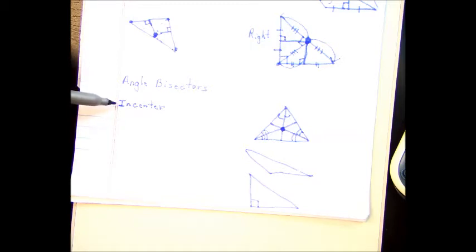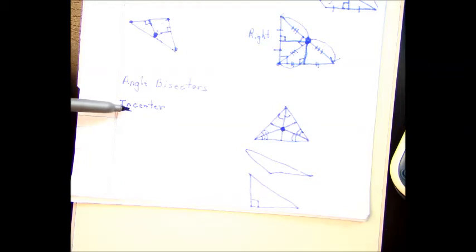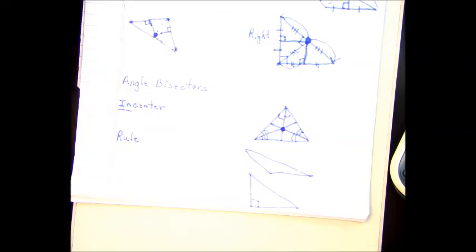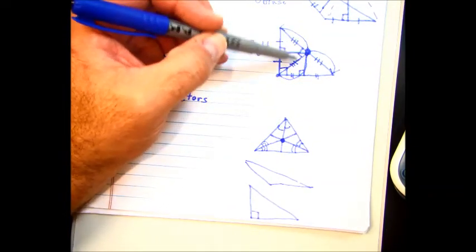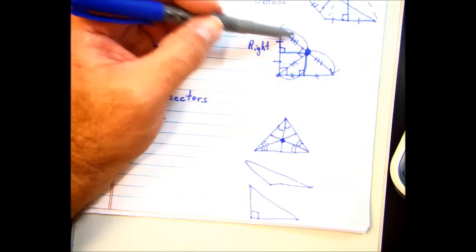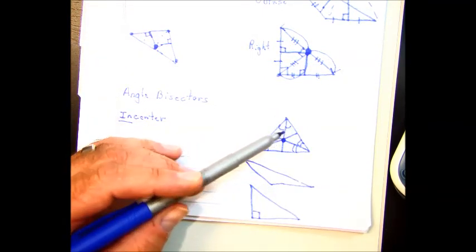Okay? Now, the nice thing about the incenter is it's always in the triangle. Doesn't matter whether it's acute, obtuse, or right. It's always in the triangle. So the incenter is always in the triangle, which is nice. But here's the key. What is the rule for an incenter? Well, it would be the opposite of the rule for a circumcenter. Why? Because the circumcenter is talking about all the perpendicular bisectors, which means all the sides are being bisected, so the distance to the angles are equal. Here, all the angles are being bisected, so you got it.